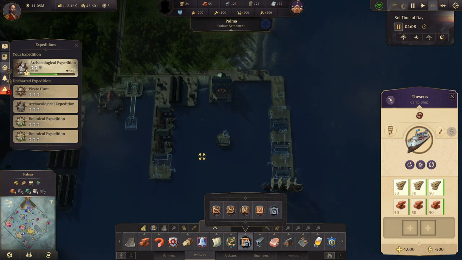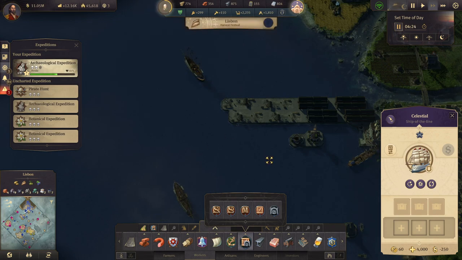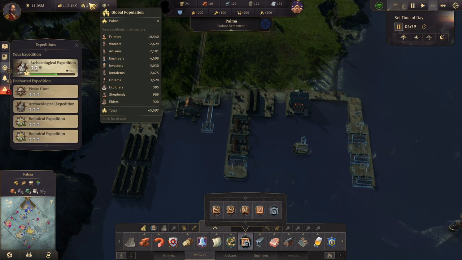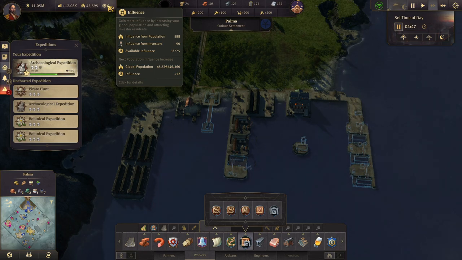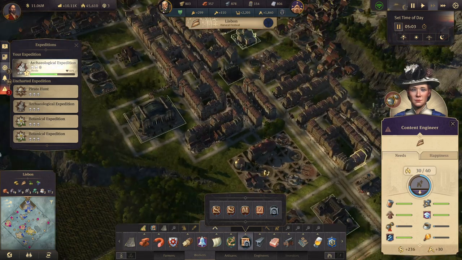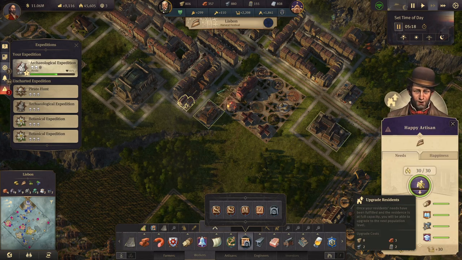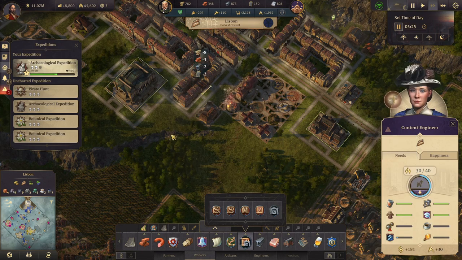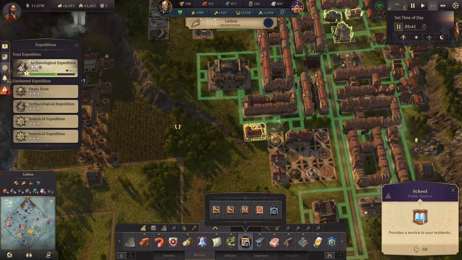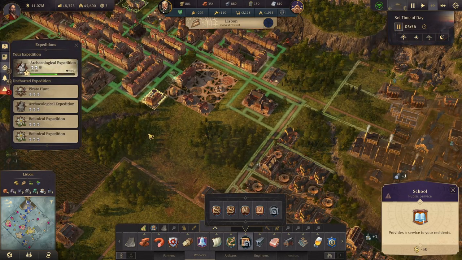Yeah, this is what we need. Okay, you drop off your stuff. Let the sails fill. Alrighty. So what are we at? 45,600 or so. Well, you should be ready to upgrade to engineers. Then we can move the school over here so that we can get these upgraded to engineers as well. There we go. And then we could start building some housing around here.